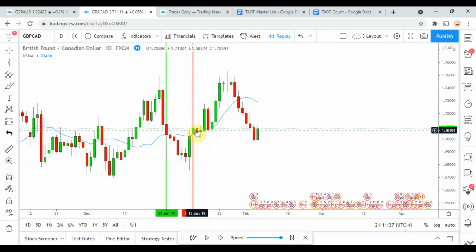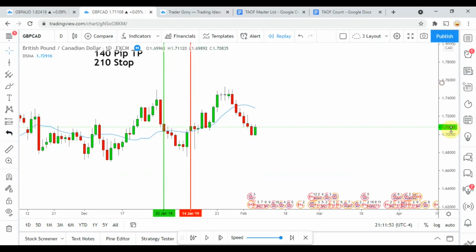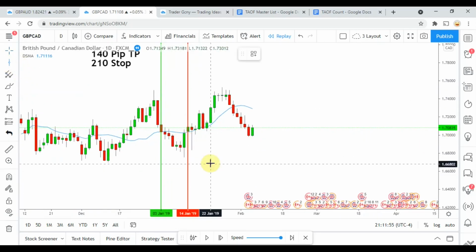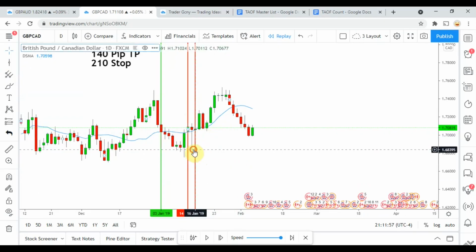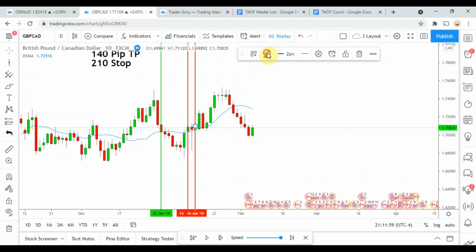Now you can see that it was above right here. When it opens, it's below, but it never actually crosses down below. So it's almost like you can think of it like a gap down kind of situation. And so it kind of gaps down right here underneath the moving average. So it never really crosses down below it. And so that's interesting to note right there. And then it does end up crossing up above and closing above on that particular case. And so right there, that would be a long signal on that one.